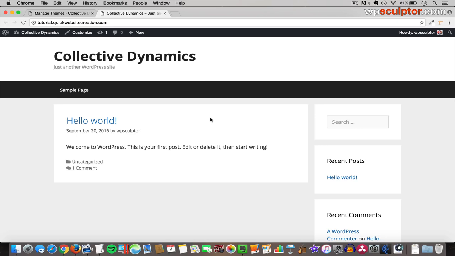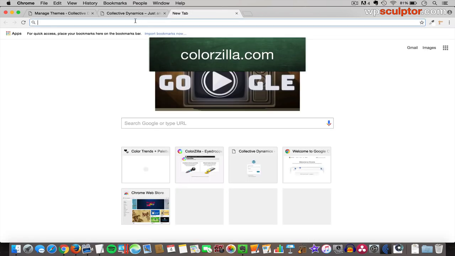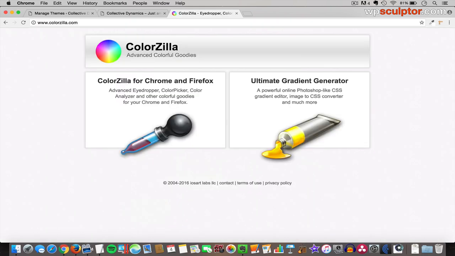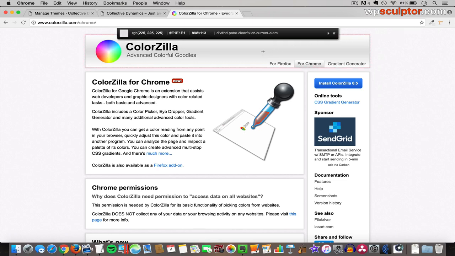First of all, I recommend a tool called Colorzilla, and I'm going to open a new tab. And you can get this tool for the Firefox or Chrome browsers by going to colorzilla.com and then click on the first box here. And then you would download the tool by clicking the blue button. And once you install the tool onto your browser, you can click on this eyedropper icon and click Pick Color from Page. And now anywhere I move my cursor, it's going to give me what's called a 6-digit hex code that corresponds to that exact color.